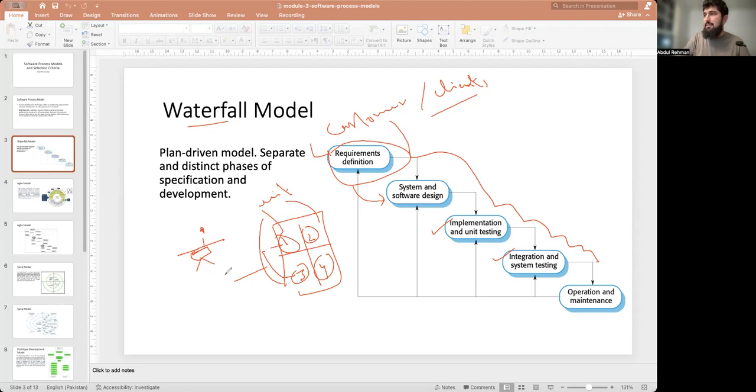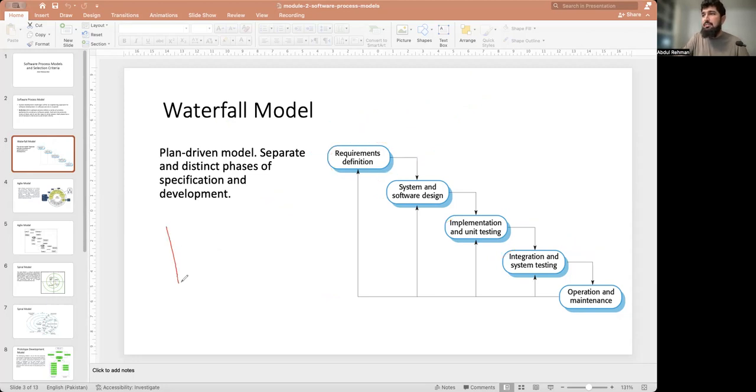Once you combine these things, it becomes integration, so you have to perform some integration testing. I'm going to give you a quick example. Say you are developing a calculator, and the calculator has some numbers: 1, 2, 3, 4, 5, 6, 7, 8, 9, 0. And then you have the addition operation, the subtraction operation, the multiplication operation, and some other things.